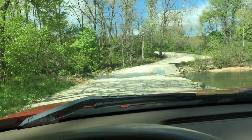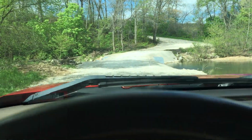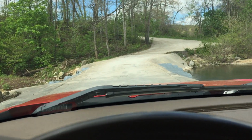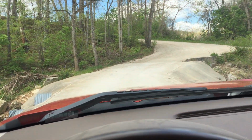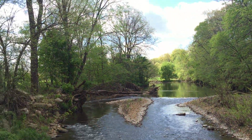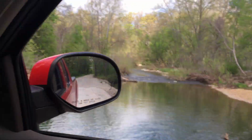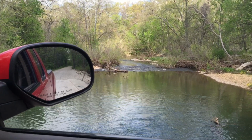We're coming right up to the Belford Bridge on the James River. That means we're very close to the property. We're looking at Tract 4 at the James River Estates today. So here on the bridge, we're looking upstream at the river, and then looking downriver. We're just a few hundred yards from the property.